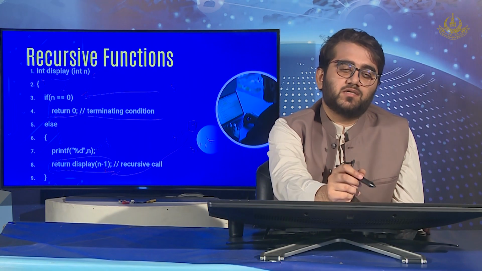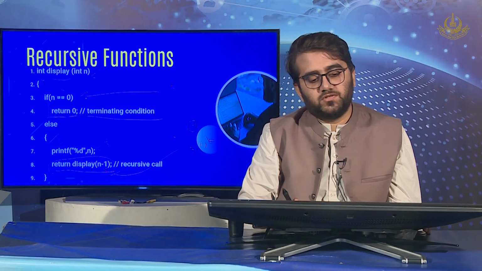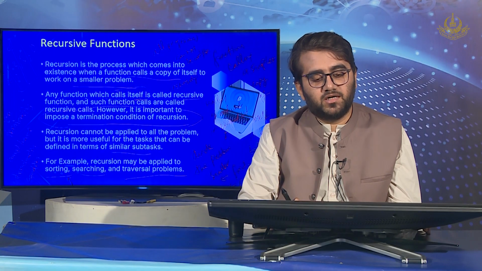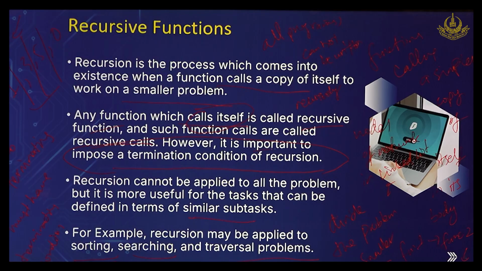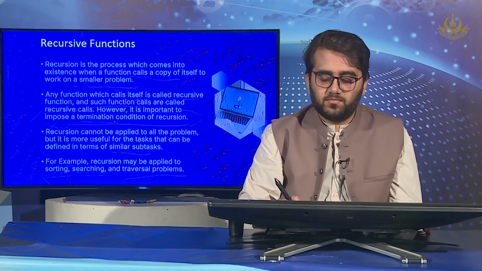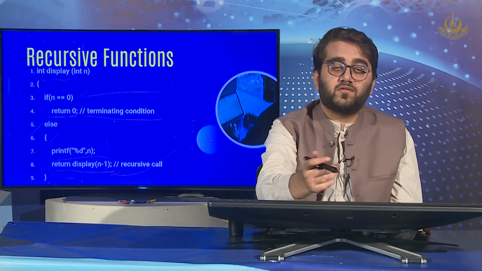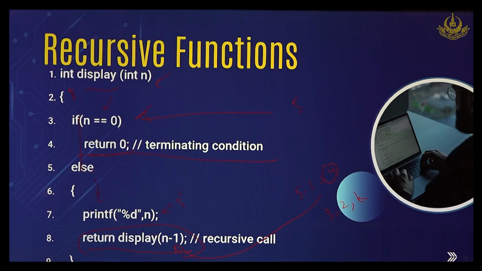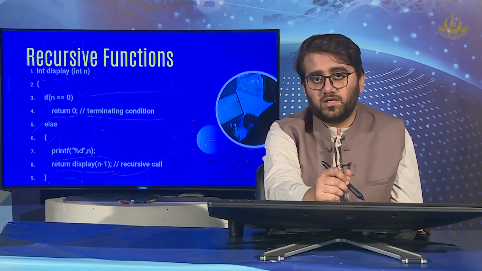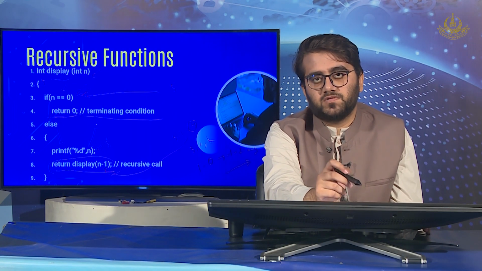So, you have to understand one of the important things which we had just discussed in the previous slide: it is important to impose a terminating condition. For example, in this particular function, if it did not have a terminating condition, what would happen? The 1 would become 0, and then 0 would become -1, and then -2, and so on. Because numbers do not end, the number line goes on forever. So that would have been the execution of this program. It would have kept on printing signed integers with negative values.